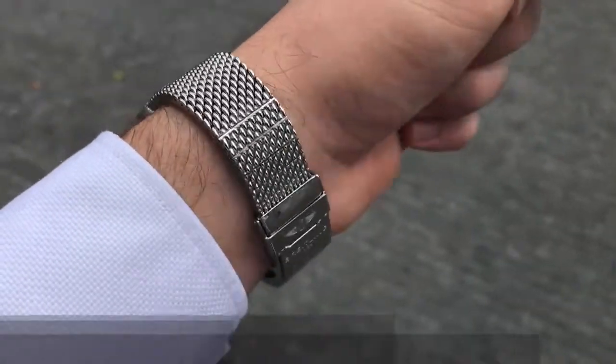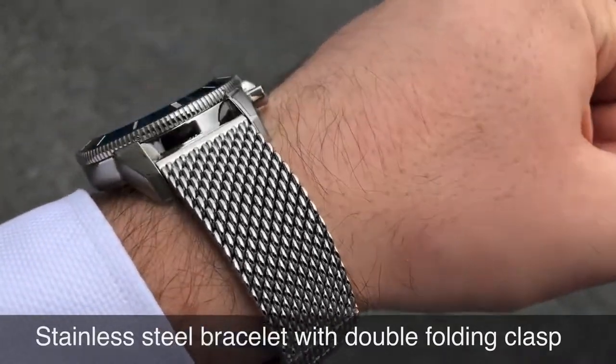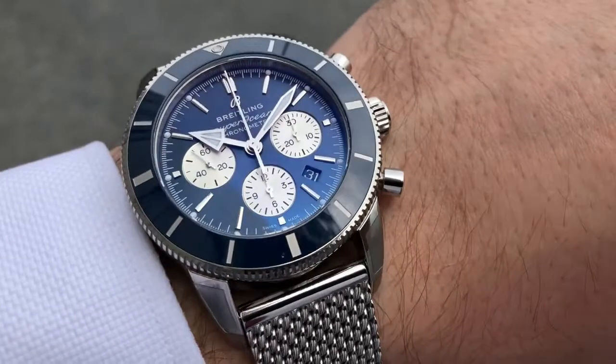The person was wearing it in a sporty outfit — nothing with a suit. The Super Ocean line was originally released in the 1950s, and this new line commemorates those historical watches. It has a really interesting sword-style minutes hand and a different arrow-style hours hand. Date sits between four and five o'clock with no cyclops. Silver sub-dials for the seconds and chronograph functions. This person was wearing it on a simple brown leather strap, which I thought was quite nice.